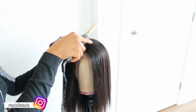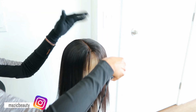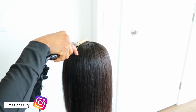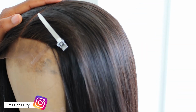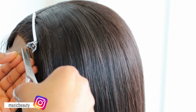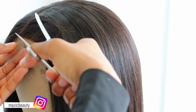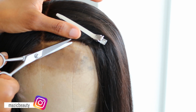Okay, so right here I'm using my hot comb to just kind of press the tops just so it's extremely flat. And now we're gonna move on to cutting the lace. You want to do this carefully, and I also like to cut my lace in a zigzag motion, as you guys can see. I don't just like to go bone straight, and you just have to be really careful so you don't end up cutting the hair.